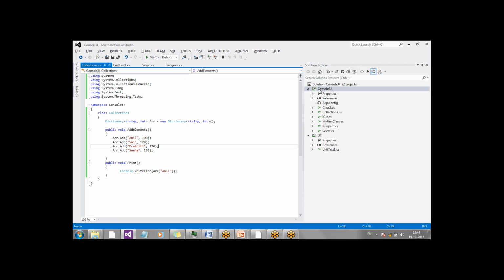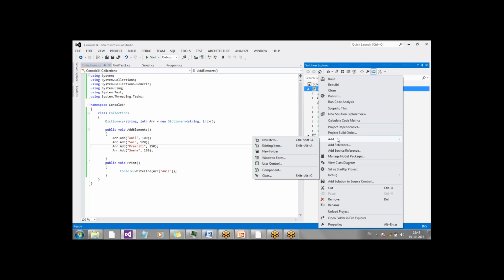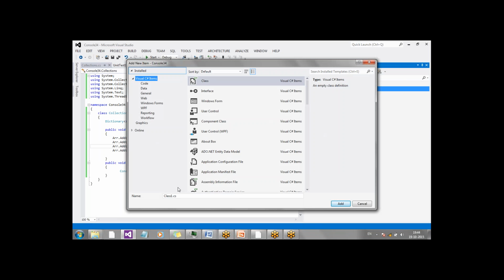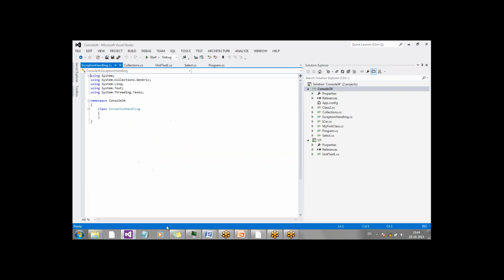Let's try to create a simple scenario for getting an exception. Public int create of int a comma int b.